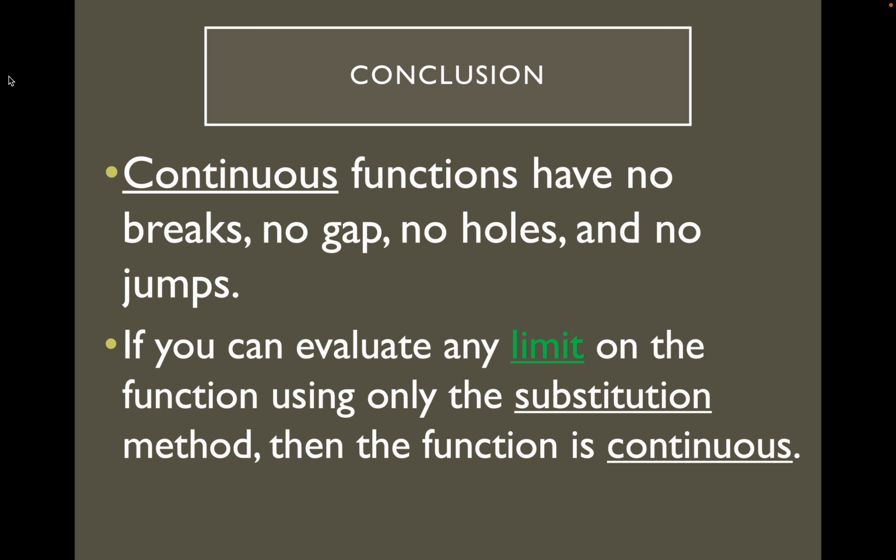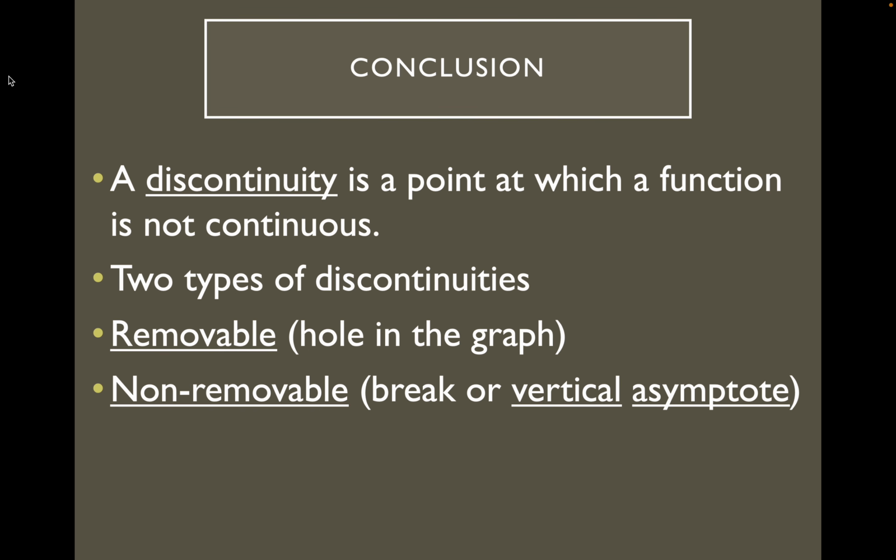So when you see a graph, if you can trace the entire graph from left to right without lifting your pencil, the function is smooth. The graph is continuous, okay? Now, on the opposite, discontinuous means it's a point at which the function is not continuous. So activate your ego eye. There is the forbidden number, okay, denominator, right? That caused the trouble. I need to watch out.